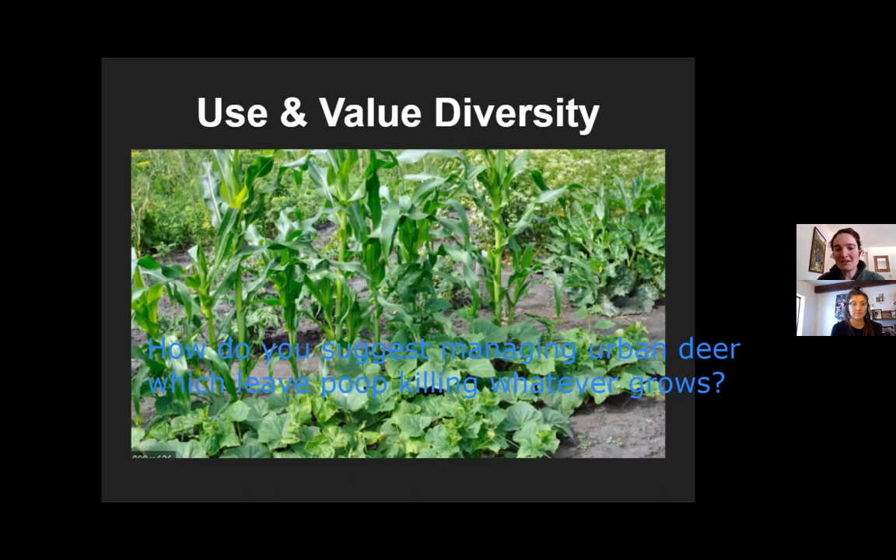Also think about what's happening underground. Corn has a root system about a foot deep; beans are shallow and fibrous in the middle zone; squash has a spreading lateral root system. Underground there's also non-competition — they're all in a different part of the soil. These three plants are also different plant families: corn is a grass, beans are a legume, squash is a cucurbit. Pests usually prefer plants within the same family, so when you have different families checkered like this, you break up the pest buffet.